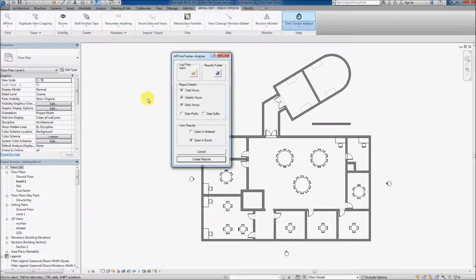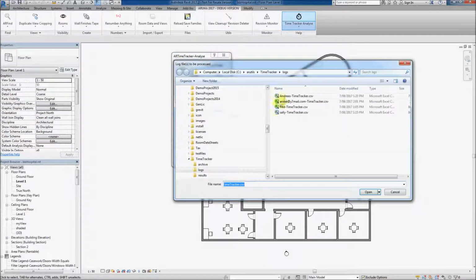And TimeTracker Analyze basically allows us to open a number of log files, have them set as input, and it will write out information to a results folder. And we can select what types of reports that we want. Possibly the easiest thing is to show you how it works.